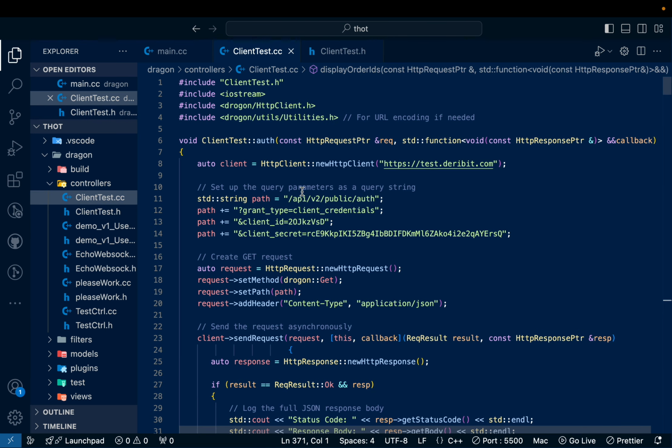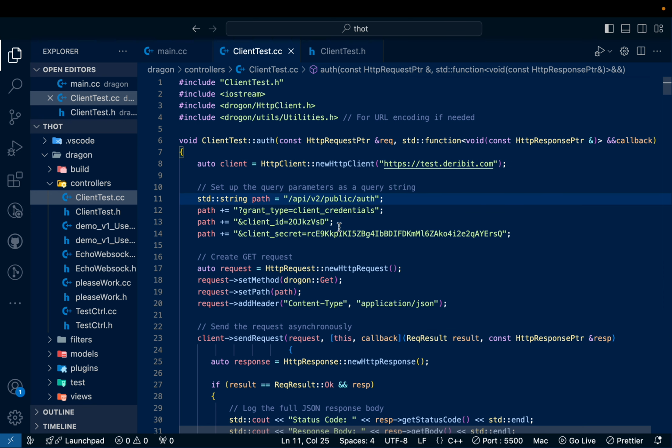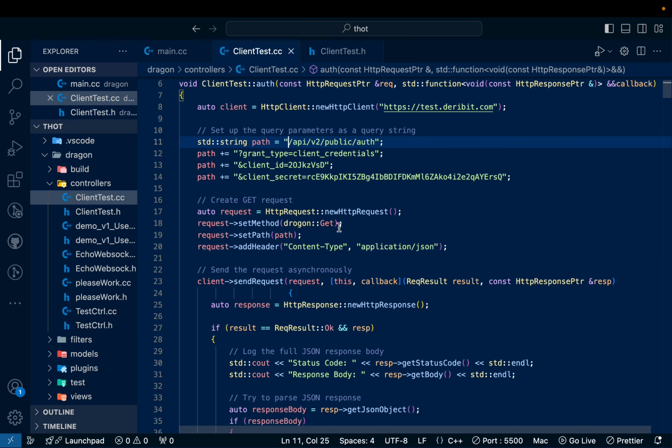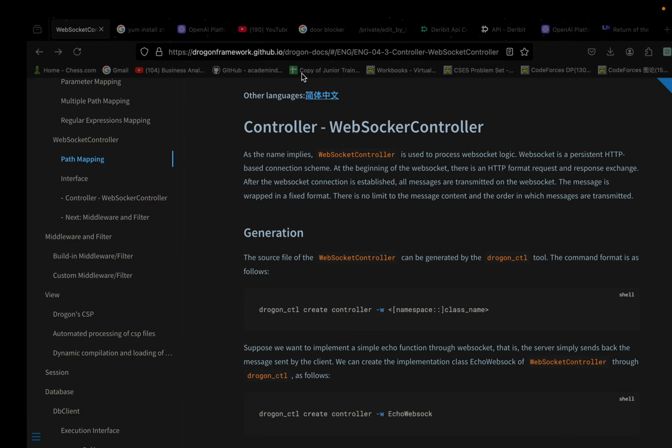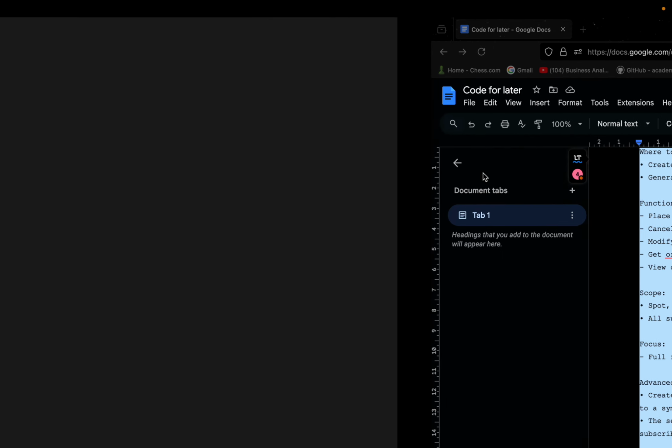So let's start. For authorization, I first create a new HTTP client, then create a string path through which I can send the request. First we have to set the method. I have used the get method in all requests because that was shown in the derivative API. Yes, almost all calls have the get method.